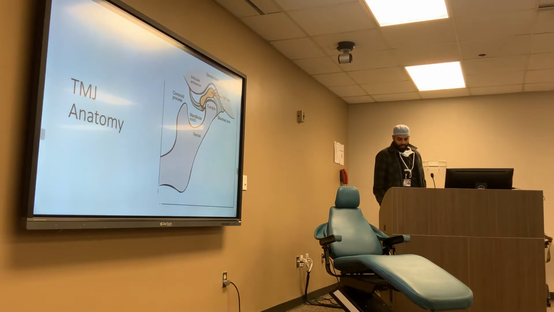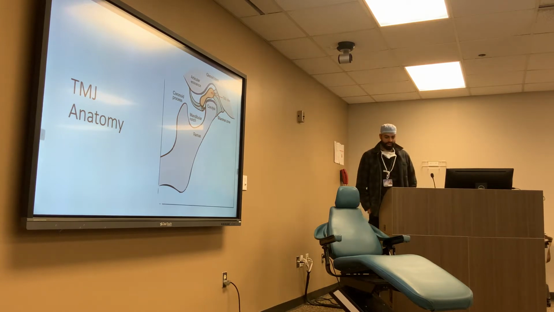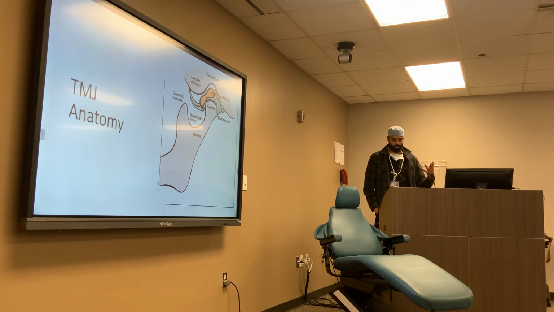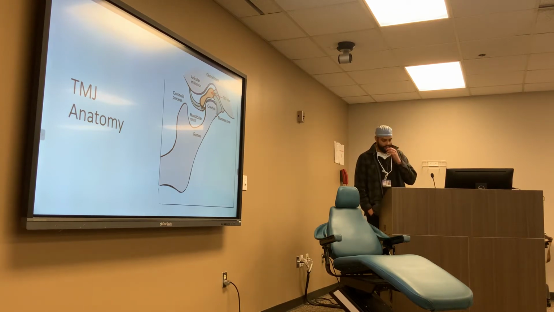So can anybody tell me what the main function of the TMJ is? It's not a trick question. What's the main function of your TMJ? Open and close your mouth. Yeah, so it facilitates movements of your lower jaw. It allows a range of movements, whether it's translational movements. Does anybody know what translational movements are? Yeah, so translational is protrusion and retraction. So you're sticking your lower jaw out and bringing it back in.